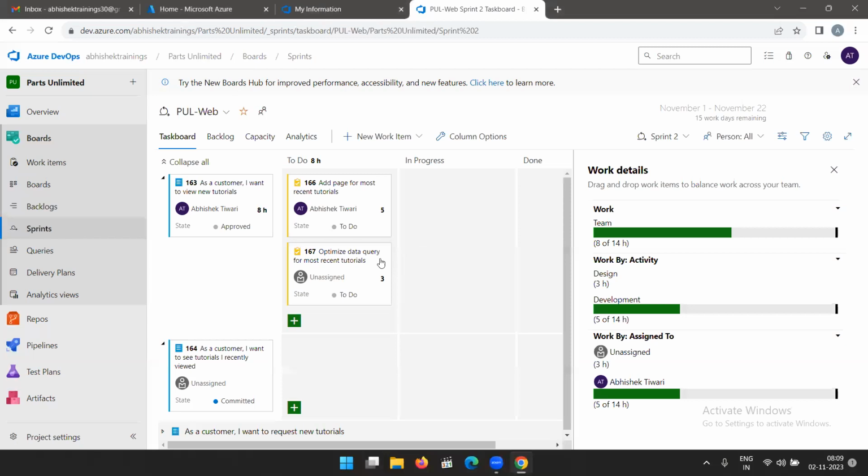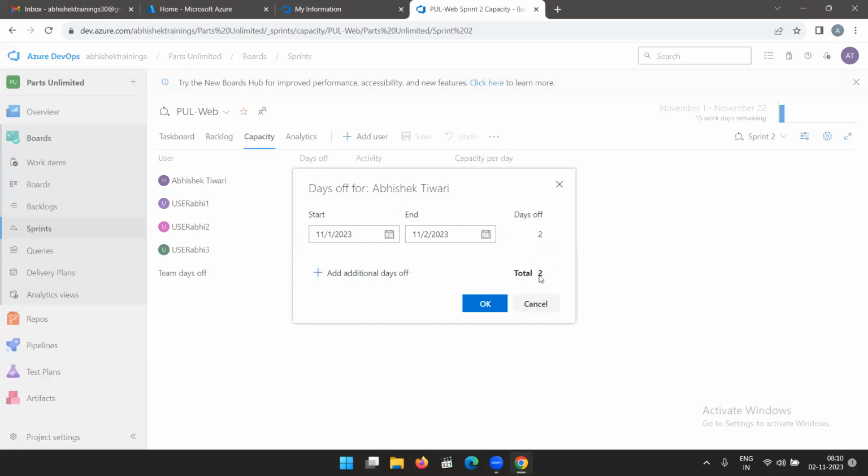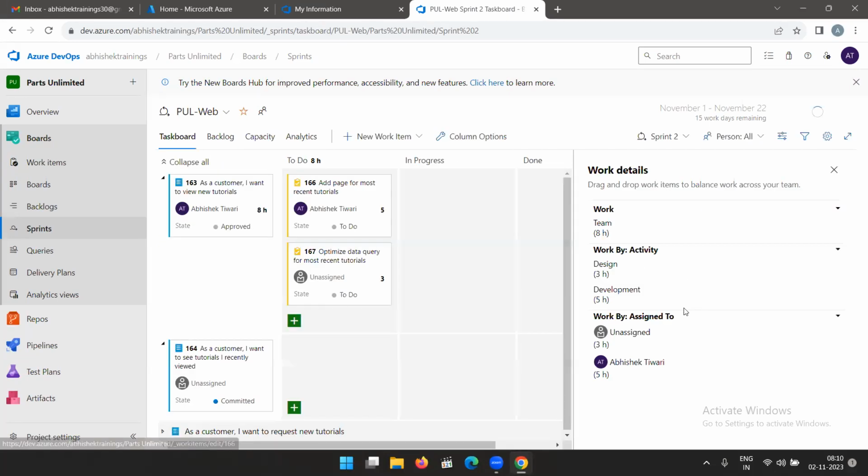Then when we went to the sprint, we saw the capacity. Let me remove this capacity here, set it to unassigned, and save. Now, as of now, in to do, a total of 8 hours is assigned to the team: 3 hours for design, 5 hours for development.